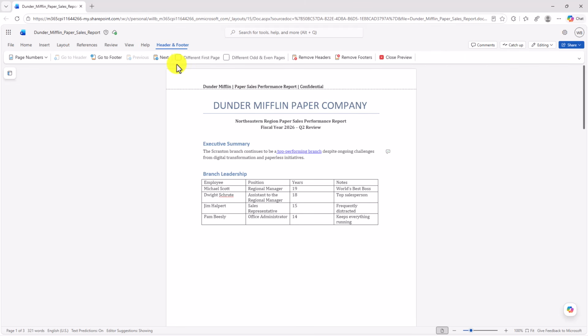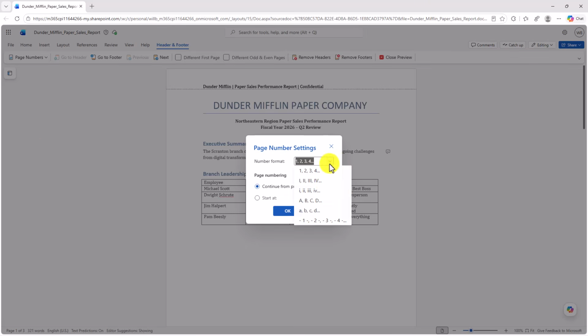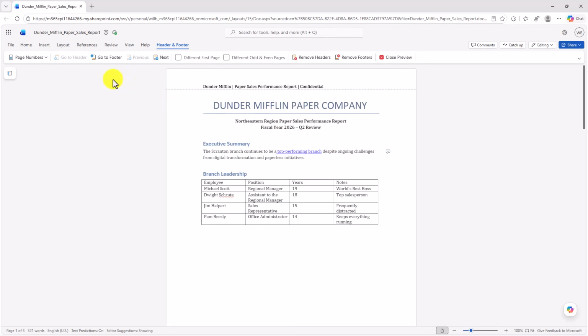Again, I'm just going to double click to pull this up again. You have some other options. You can change where they are, lower left, top right. You can say include page count, manage page number. So if I go here, I can change the different formats of numbers. If I want Roman numerals, A, B, C, D, etc. You can choose where to start, or maybe I want to start them at a specific section. So I want to start it only at page 3. You can play around with all these different options, but now there's this nice contextual tab to allow you to do all sorts of different things with your headers and footers. And I will close that.